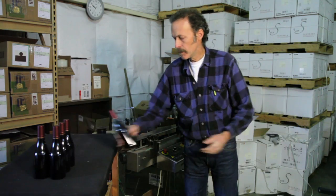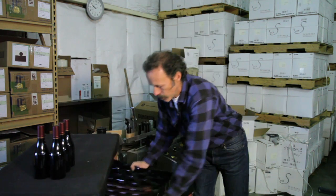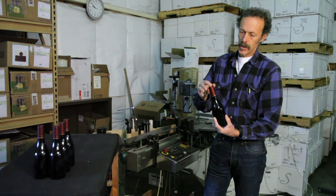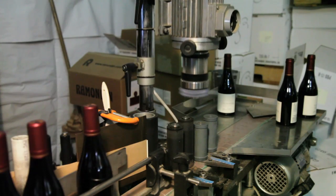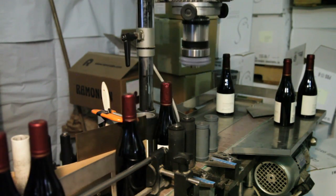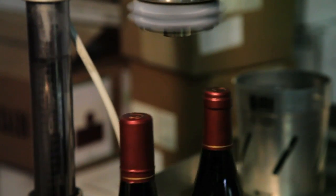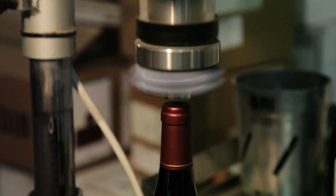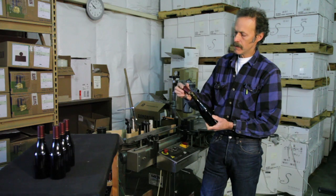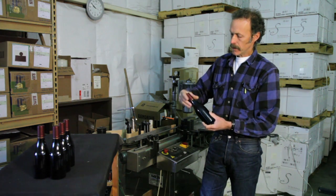In this place, we put the capsule on by hand. It comes in these trays, which are then in boxes. We separate them and put them onto the bottles like this — they're sized so they just barely fit on there. Then it goes onto the machine which senses the bottle and puts the front and back label on. The capsules used to be tin and lead, but now they're tin and some other less heavy metals, and they're a little bit malleable so they'll slick right onto the bottle.